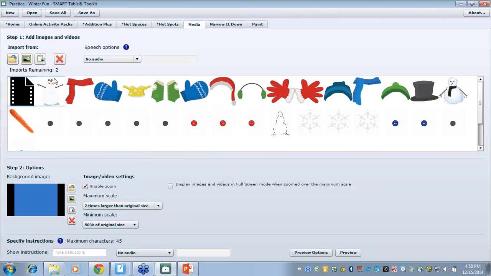But the idea behind this is you resize these little snowmen and you build a snowman. So these are little pictures that I copied and pasted from the Smart Exchange, and so you can resize. Notice there's some image, video, zooming. I used KeepVid to convert my video, so I used KeepVid to do that video. That's what I did, keepvid.com. And it has to be an AVI or WMV.